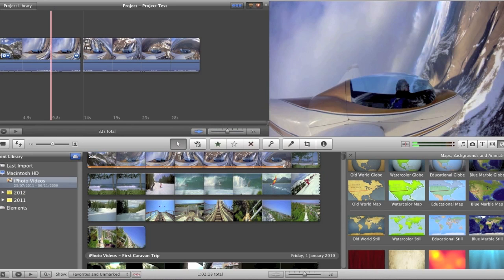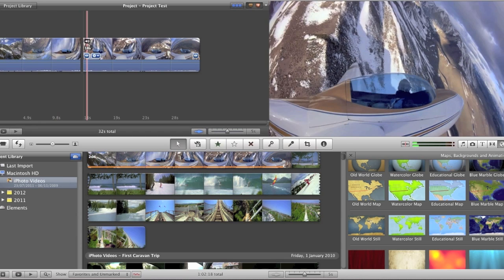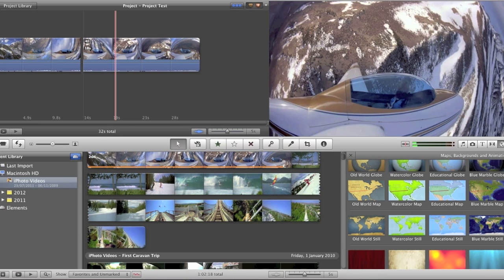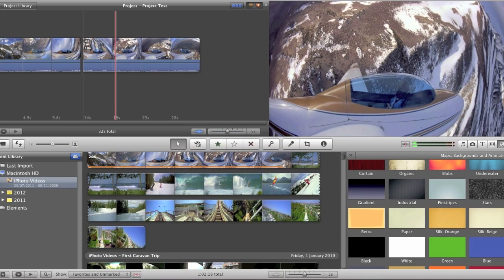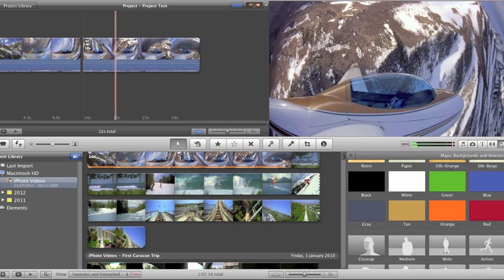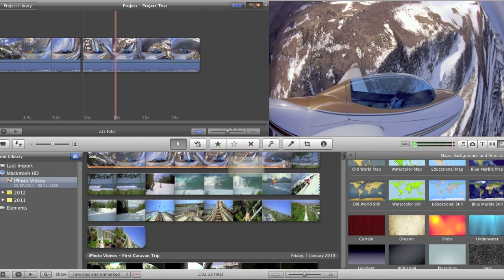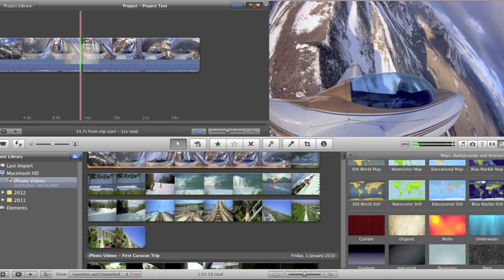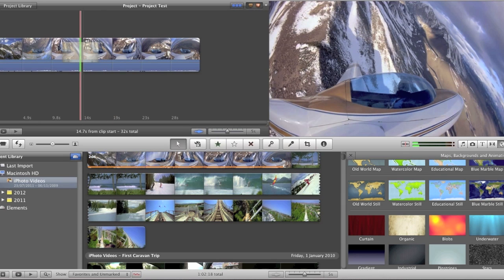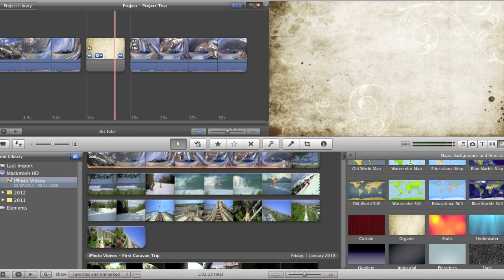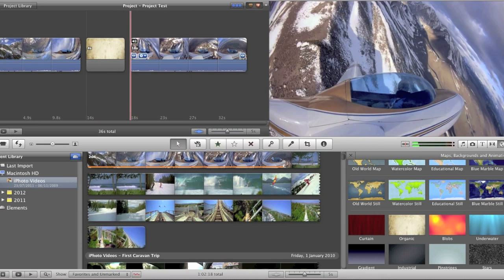Okay, so one of the benefits of splitting your clip into two pieces is it allows you to put stuff in between here. So for example, if I wanted to add some text there, press this bottom right button here, it looks like the world. That's going to give you a whole bunch of pictures, backgrounds and animatics as it's called here. So go down, these are all standards. So you want to choose, for example, I'll just pick organic. You want to drag it into the gap in between. Don't drag it onto one of the clips, that's important. Drag it in between. Now you'll see here it's added almost like a clip, but it's just a picture in between.